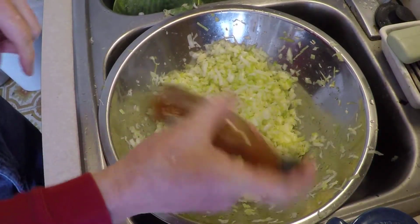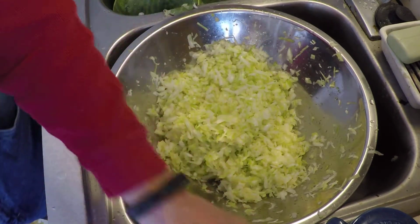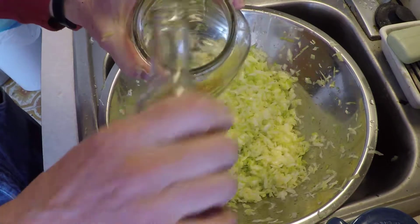Anyway, so I'm going to put some of this in first, and then we're going to stuff the cabbage in. Mix up the vinegar a little bit, get the bacteria all mixed in there. Pour just a little bit into the jar. You don't need a lot.